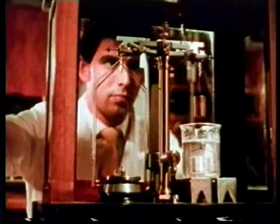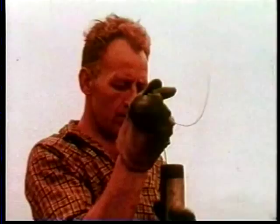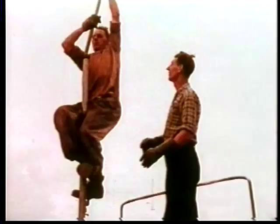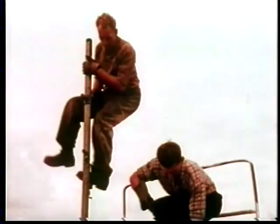Weigh the sample saturated in a liquid; subtract the dry weight and you can calculate the pore space of the rock. In the field, constant check is kept on conditions within the reservoir. This instrument is pulled to the surface after lying at different depths in the borehole where it has been recording changes in temperature or pressure.